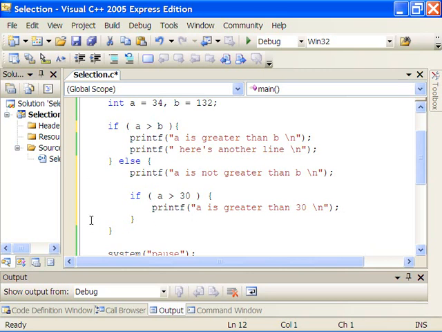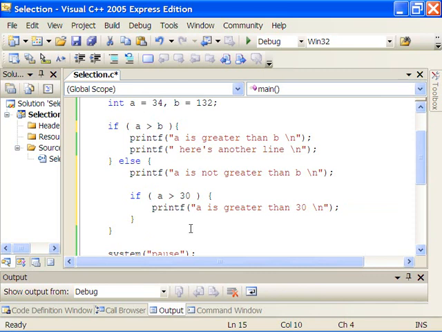These can be arbitrarily complex. We can put an if statement inside an if statement inside an if statement. This is called nesting ifs. We can put ifs inside of elses. This if statement could have an else associated with it. The rule of thumb is if your code is getting too complicated for someone else to read easily, then you should rethink your solution.